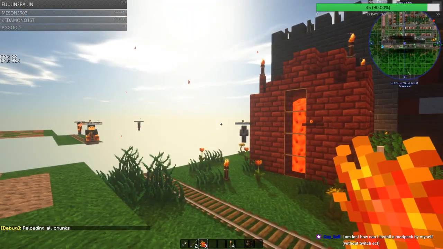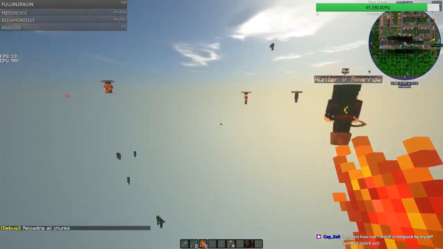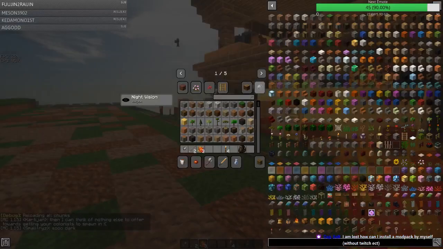Okay, I found a plane. You need fly. You need the GD launcher at least, Twitch GD launcher or MultiMC. I'm Captain Salt to install it.